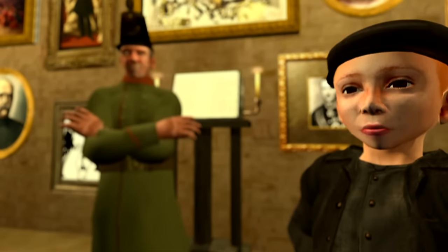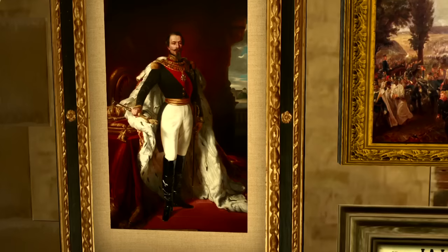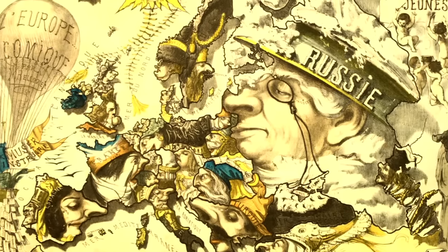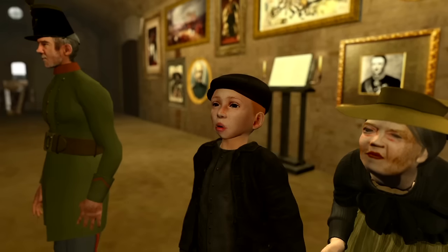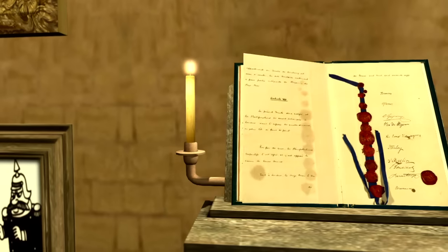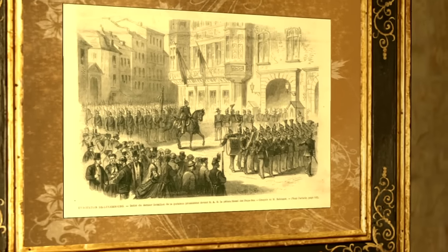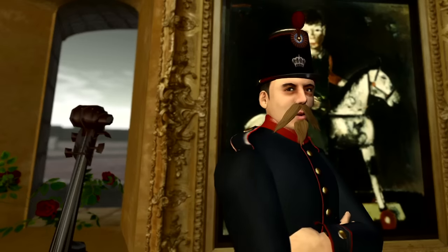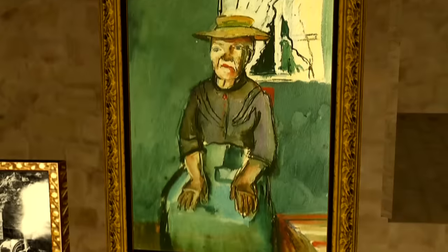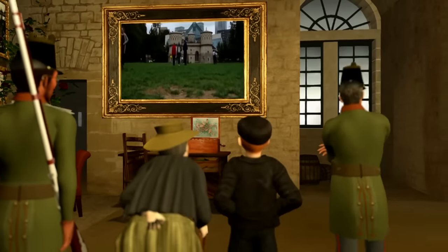1867 was a very important year. There was a big crisis all over Europe. The Emperor of France wandered by Luxembourg. The British called a conference in London. They came to an agreement that Luxembourg would become totally independent in order to prevent a war between Germany and France. Part of the treaty was to demolish the fortress. Up to that point the city was locked up at night — you weren't allowed to go out. There was hardly any culture, and then it started growing: both culture, commerce, and inventions were starting the beginning of our modern age as we know it now.